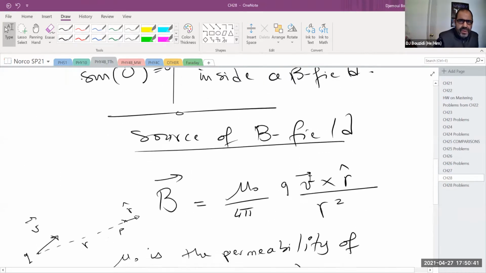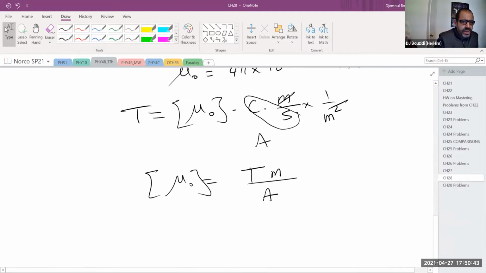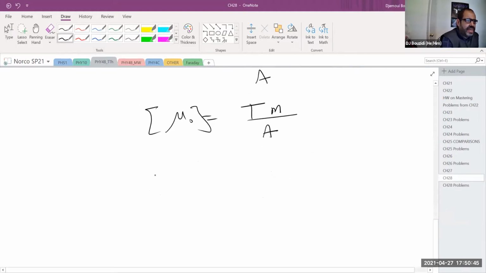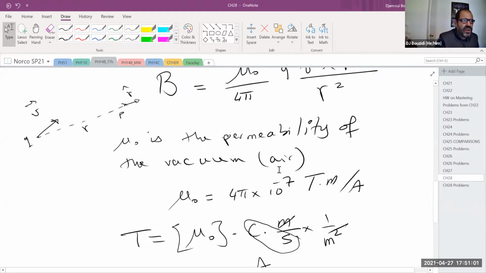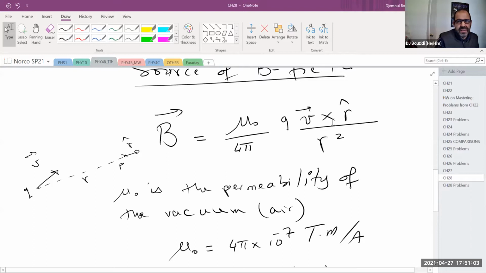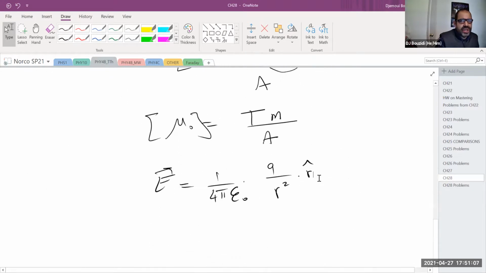And like, if you guys remember, a point charge by itself will create an electric field, which is just a rewrite of Coulomb's law, 1 over 4 pi epsilon naught times the charge divided by R squared times R hat. So again, this is similar to that. This, from the get-go, involves cross product. So it's a little harder than the other. And it's perpendicular to R hat. It's not in the same direction of R hat.